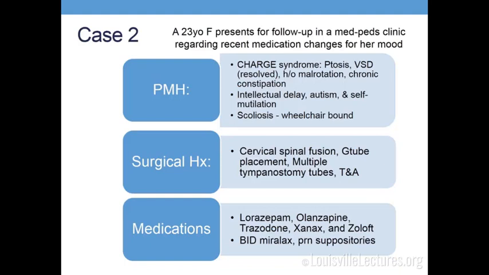Her past surgical history includes cervical spinal fusion, G-tube placement, multiple tympanostomy tubes, and a T&A. Her current medications are many, most pertaining to her behavioral disorder. She had multiple subspecialists she needed to see — from ENT to general surgery to GI to psychiatry. They had attempted to go to the Lee Specialty Clinic, which is where we send a lot of our complex patients. It's an all-in-one clinic where they can get PT, OT, speech, and primary care. Unfortunately, this family did not feel comfortable with that setting, feeling their daughter needed a higher level of care with subspecialists. So they turned to us and said, 'You're our primary care doctor — can you handle all of this?'